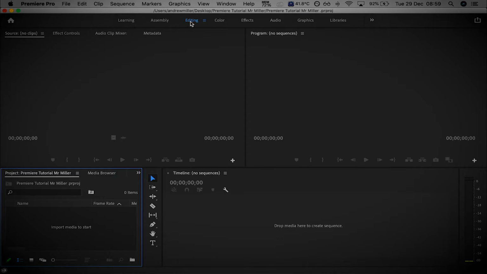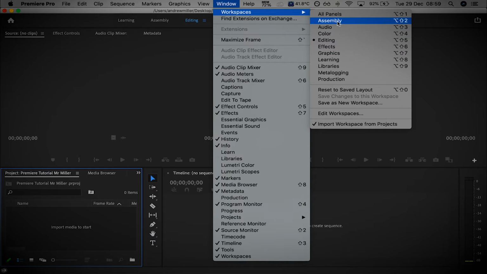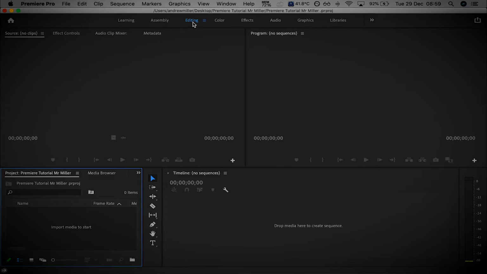Now these are quite interesting things that you might keep coming back to. You can use these if you want to. I basically do everything in the editing tab, and you can find that manually by going to Workspaces and choosing them individually there. I always use editing because that's got everything in it that I need. You can use the assembly to assemble your stuff, and then editing to edit it, color to do the color effects as you need to. But to be honest, you can do everything in editing. The only other one I do use is color, and we will do a tutorial on that as well a little bit later. But for sake of argument, I'm just going to stick to editing now.